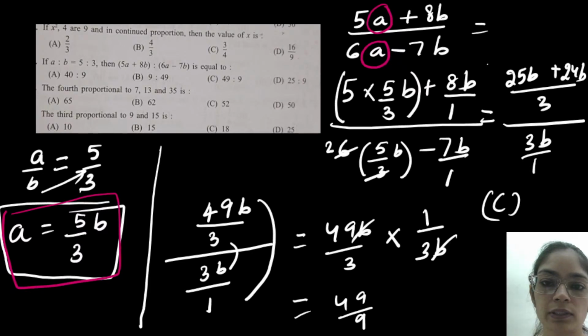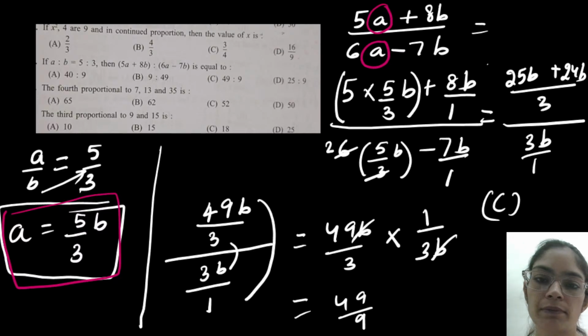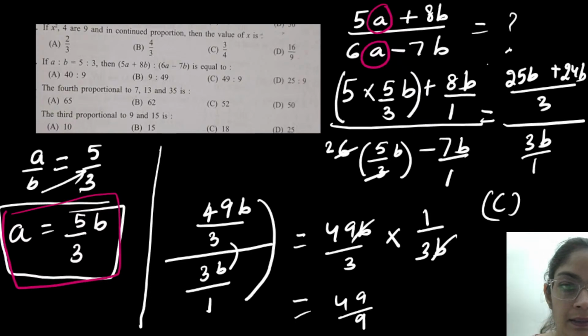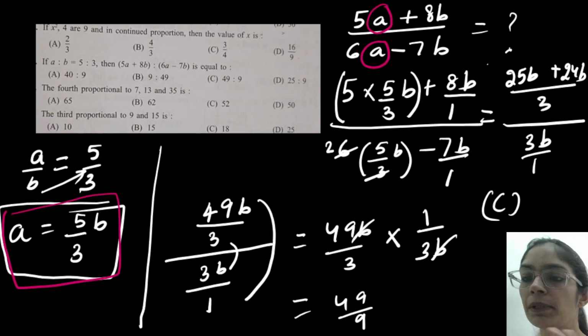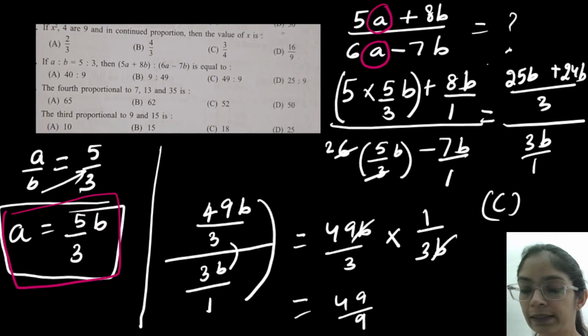Anyone, any doubt in this question? Because it was an MCQ, that's why we directly substituted, and easily we could find the value of the unknown expression. His answer is 49 by 9. Let's do the next question. In between, if you come across any doubt, please mention it. I'll be taking the doubts after each and every question. Divyashri, it is not 40 by 9, it's 49 by 9. Just check your answer. I've done the working out also.